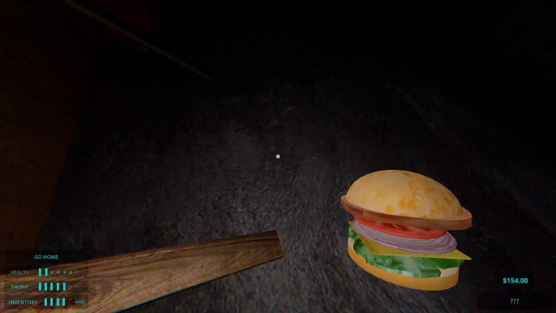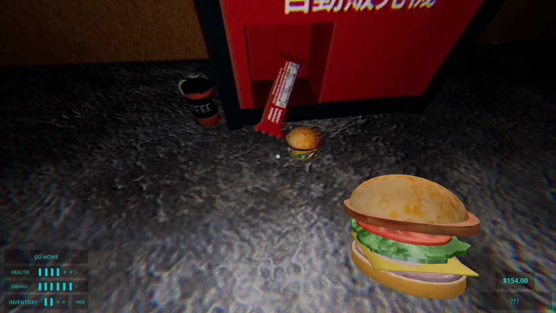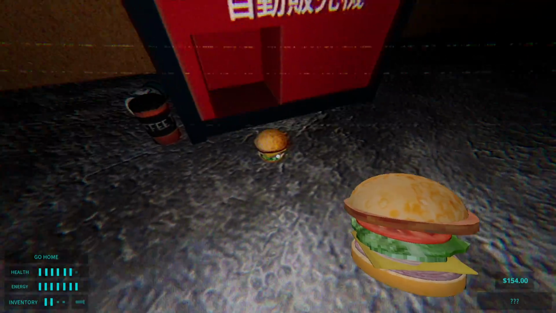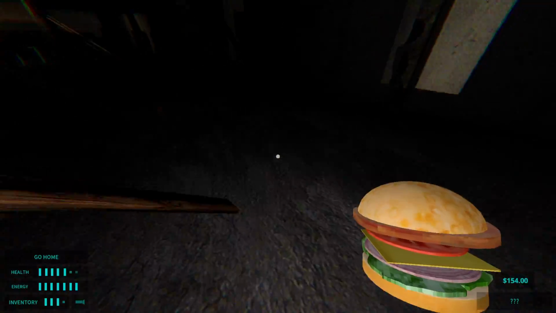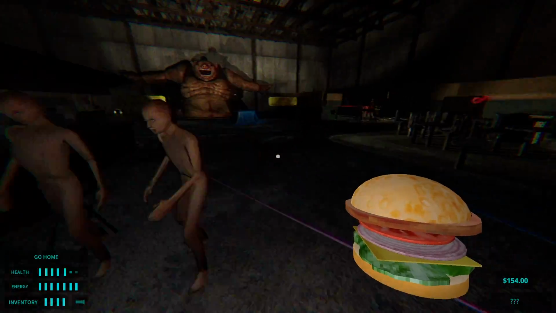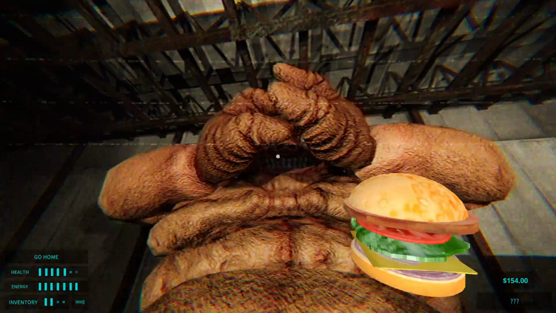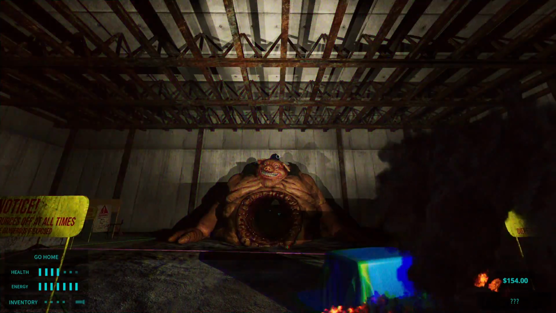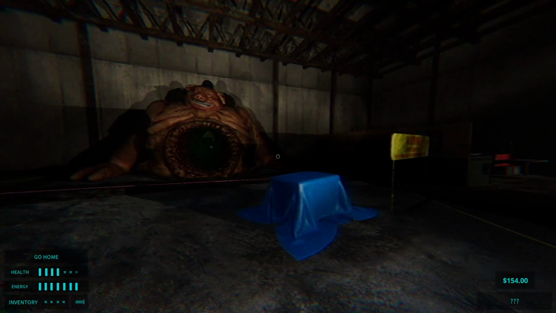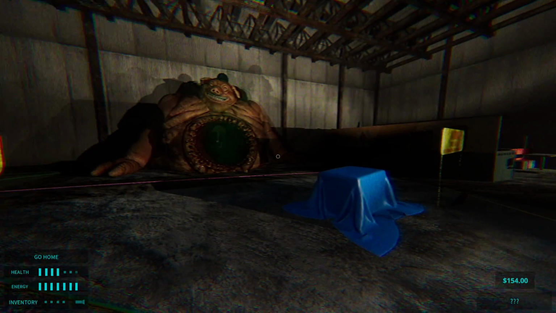Candy bar. I don't know. We lost. Right here. 1, 2, 3, 4. I've got them all 4. I think he's dead.